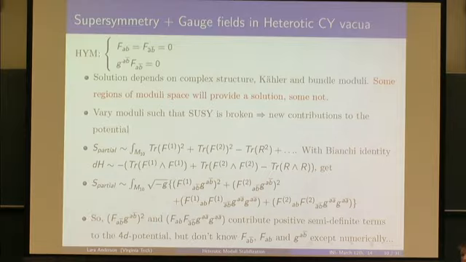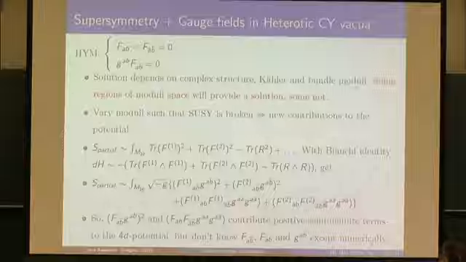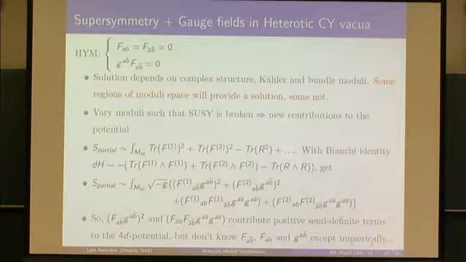So can you really work out, not just thinking in a type 2 language, zeroth order Calabi-Yau plus gauge fields stuck on top, but if you really say, what are the actual zeroth order moduli that solve my equations of motion, how do I parameterize those? So you can vary the so-called moduli such that these equations are not satisfied. Clearly, there has to be some way to describe that. And in 10 dimensions, it's pretty easy to see where this comes from. If you start toggling moduli such that you don't satisfy these equations, supersymmetry is broken at a very high scale, the compactification scale, and that means new contributions to the potential.